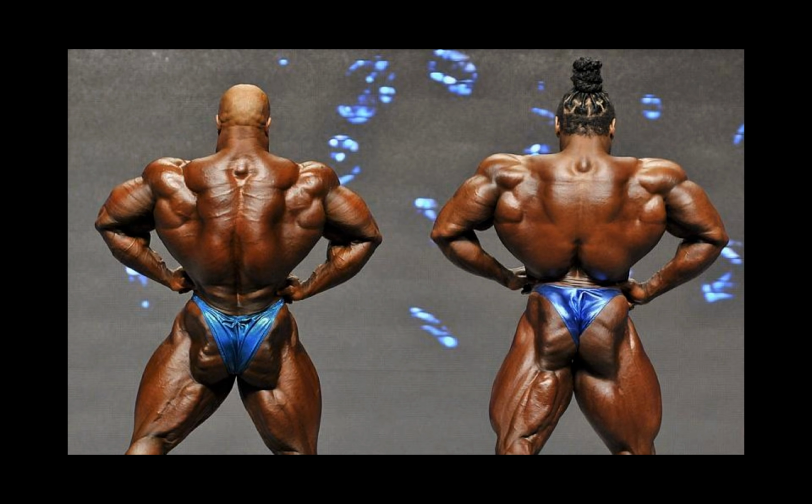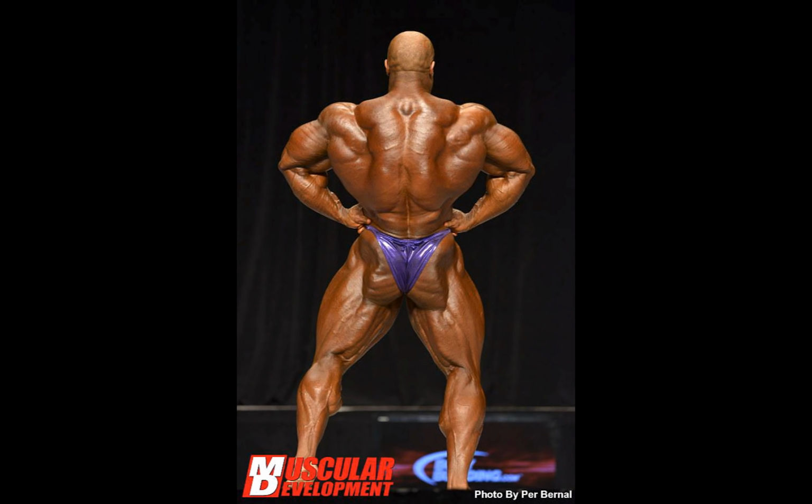Like, Kai just has no detail through the center of his back, so I think Phil is taking advantage of that. And speaking of Phil, we got him in 2013, and based on these pictures, all the pictures I see of him in 2013 look amazing. I might even revise. I made a video saying that I thought 2010 was his best shape ever, and based on video footage, I stand by that, but based on pictures, man, 2013 is the tops for sure.